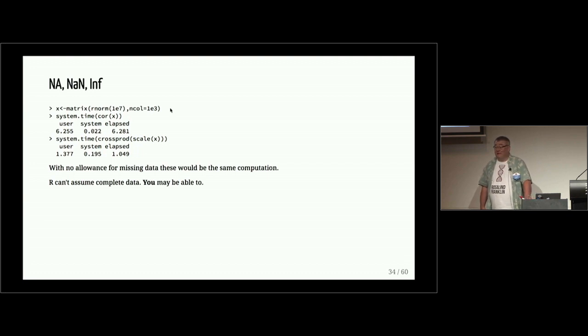And R can't assume that there's no missing data, because missing data is a thing, but you may know there isn't any in a particular setting. So even things that are basically matrix operations, quite a lot of effort goes into checking for missing data. That's again something that has the potential to improve in the future, because large objects will be able to have a flag saying we've looked and there isn't any missing data. But at the moment, you still get these sorts of differences.